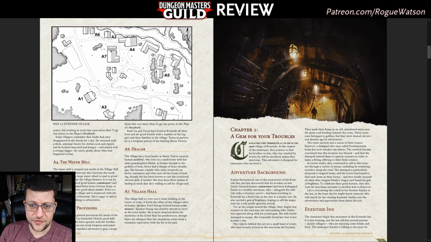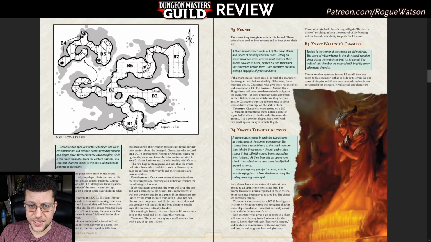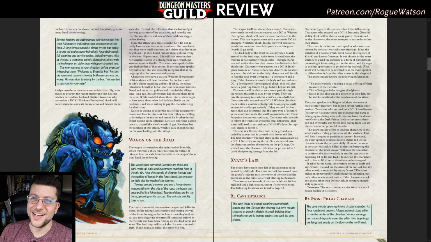So the first chapter, A Gem for Your Troubles, is for level 1, and this is all about Svarts, which are little gremlin type monsters, and it's a missing person. So one complaint I have about this anthology is that all 3 adventures involve missing people. People tend to go missing around the Feywild, which is a very classic theme and one that should be explored, but I don't think it needed to be explored for literally all 3 of these adventures.